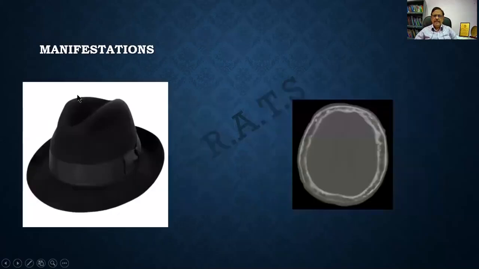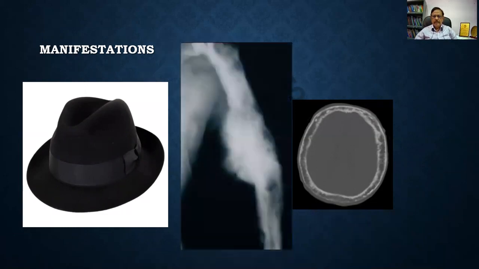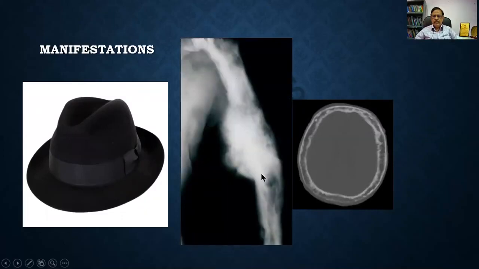The patient keeps repeatedly changing his hat. These are given in your Bailey and Love, the textbook of surgery. This is an important question for you in surgery as well as orthopedics. And this picture shows a pagetoid bone developing a pathological fracture and is also prone for osteogenic sarcoma.